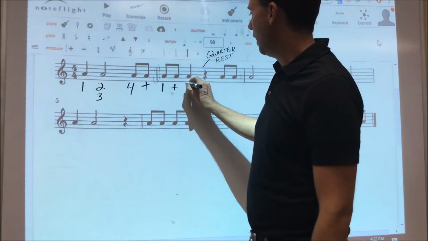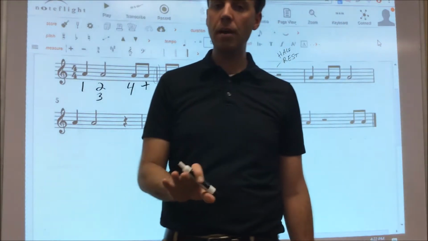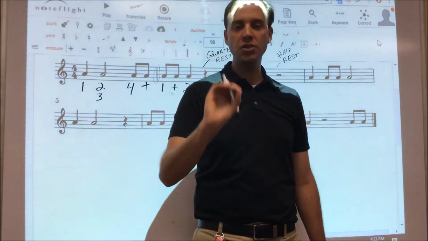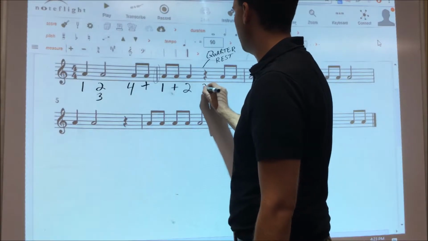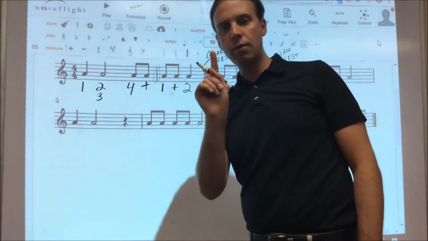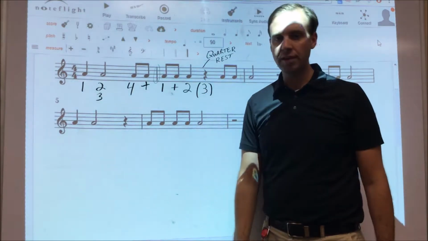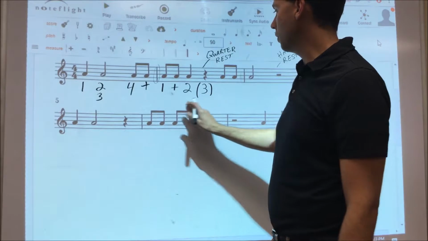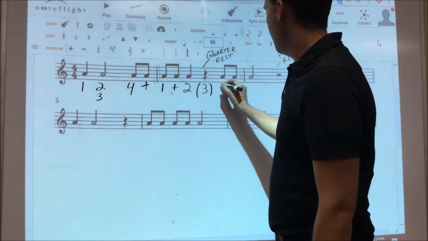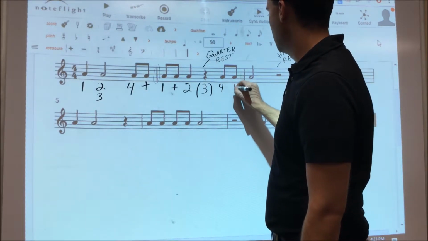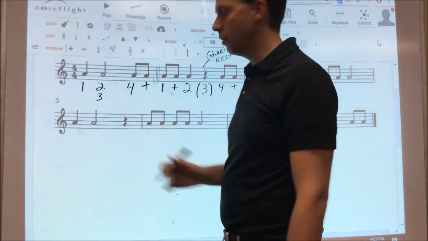Quarter note hits on count 2. Count 2 is covered. This is a quarter rest. Quarter rest takes up the same amount of time as a quarter note, except we are silent during that time. We still have to count that time, however, so we still need to know that that quarter rest lands on count 3, and the way we remind ourselves that that is a rest is I like to put my count in parentheses. A parenthetical reminds us when we're going through that we need to count that time silently, but not say it out loud. And finally, just like the last measure, count 4 and has eighth notes living on it. So we have count 4 and the and of 4 covered.